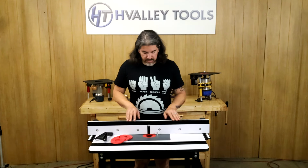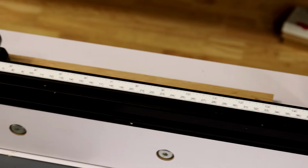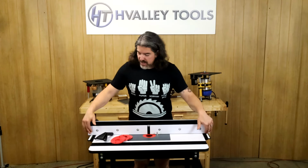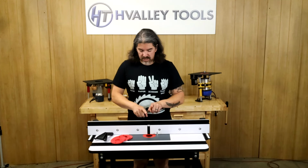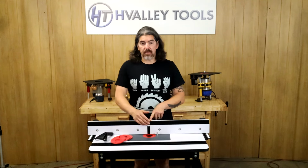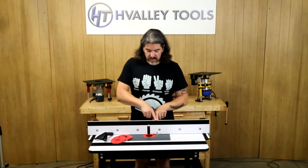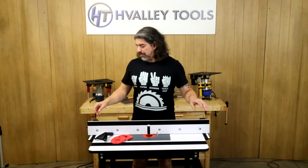The other thing is that you have the ruler on top, so 0 again in the middle, when this is clamped down. For this operation specifically, if you have both rulers set to the same spot in the fence, your 0 here is also the center of the bit. So if you needed to do a stop operation or you needed to plunge for a mortise or something like that, you could really use this ruler and know that it's going to be accurate, which is really nice.